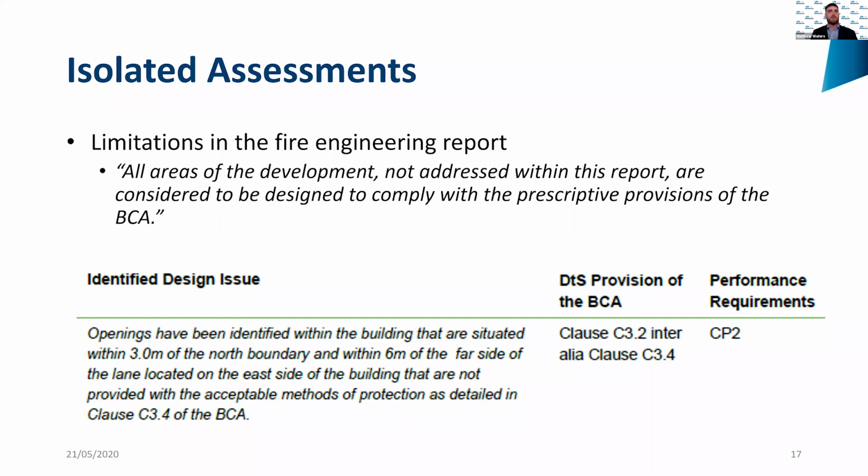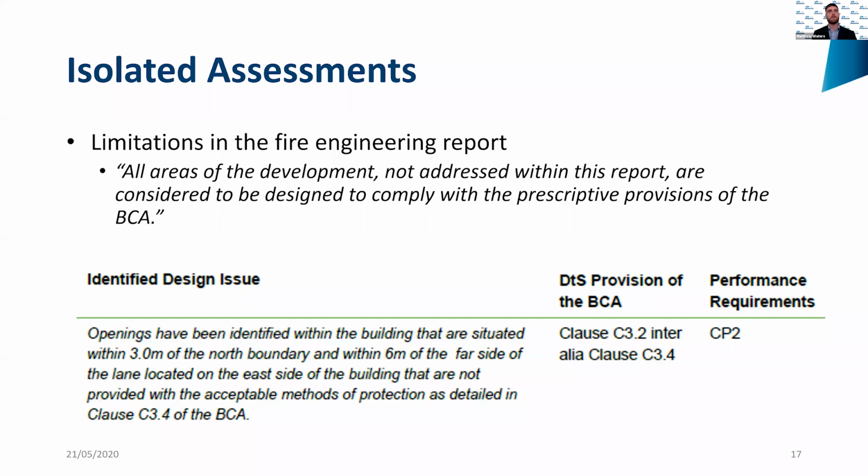Now, what's important though is that the RBS has some understanding about the limitations and specifically how they could impact on holistic compliance. It's also extremely common in existing buildings where we see qualifications in reports that assume compliance and that the existing building will fully comply with the BCA. This places a pretty unfair onus on the building surveyor. And in these circumstances, the building surveyor needs to consider all the assumptions and conditions and ensure that permit documentation is consistent.